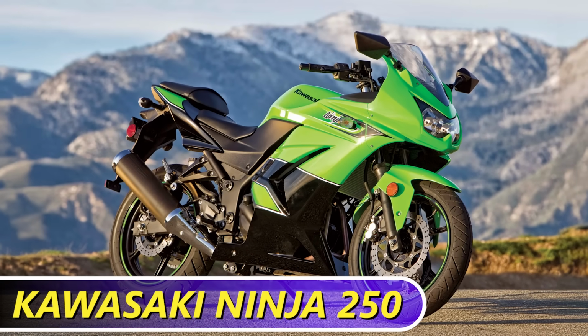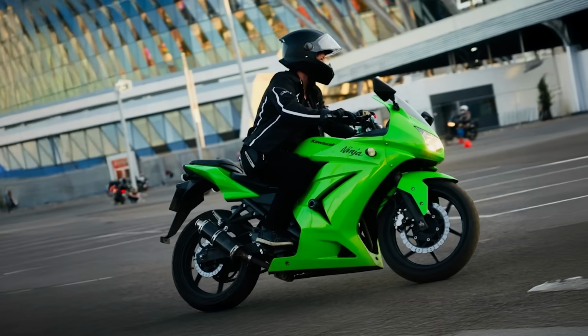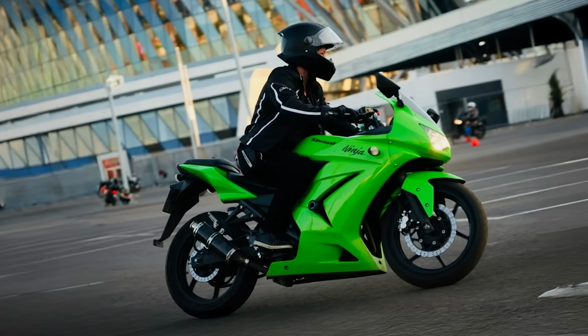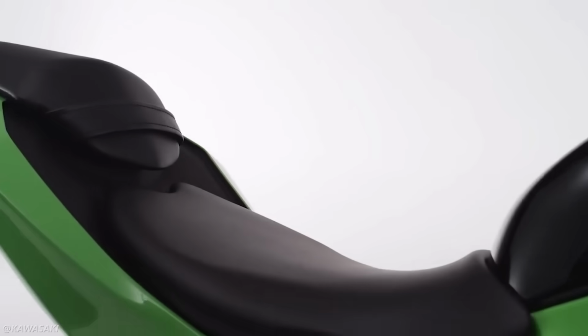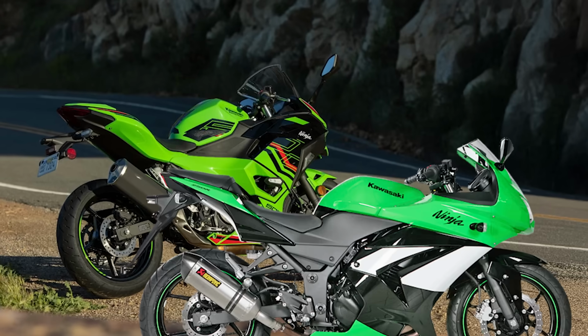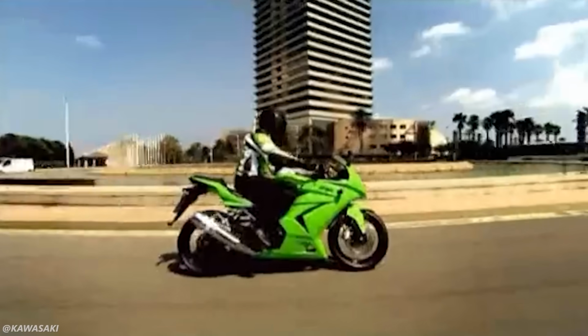Finally, we are nearing the end of today's lesson. The last bike on the list is the humble Kawasaki Ninja 250. This bike likely launched the careers of millions of motorcycle riders, but it still doesn't get the respect it deserves. The Ninja 250 makes 28 horsepower. Now, compared to the current generation of beginner sport bikes, it's downright diminutive. It looks ridiculous. It looks like a sport bike that shrank in the washing machine or something like that. And when you park it next to a Ninja 500 or, God forbid, an RS 457, it just looks sad.